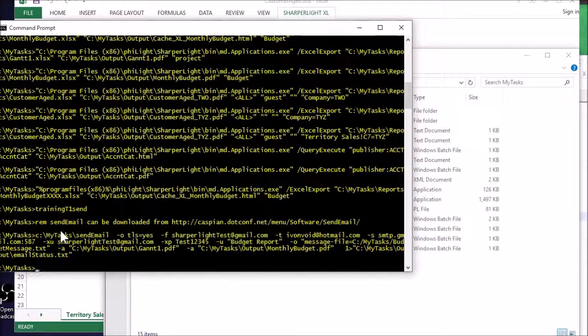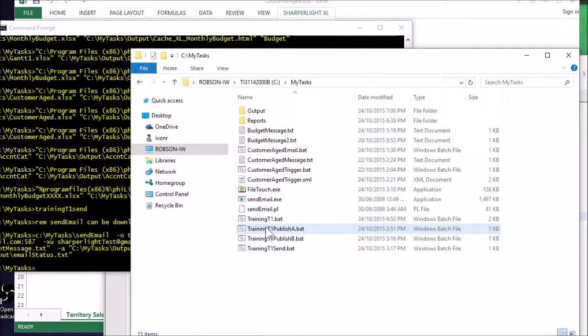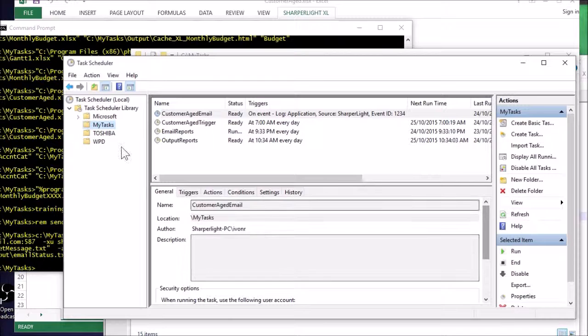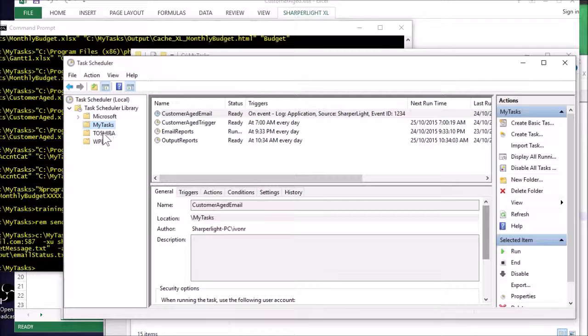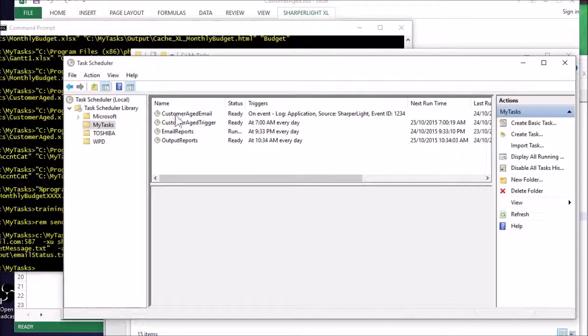Okay, up to this point we've been running the batch files directly from the command line so that we can understand how they work and diagnose that the command line is actually working. The next step is to take the batch files and put them into something that you can schedule at a particular interval. The way we do that is use the Start menu to find Windows Task Scheduler, and once you've brought that up, what I usually do is create my own folder in the Task Scheduler Library list. So I've created one called My Tasks, and under there I can start building up my task list to run at various times.